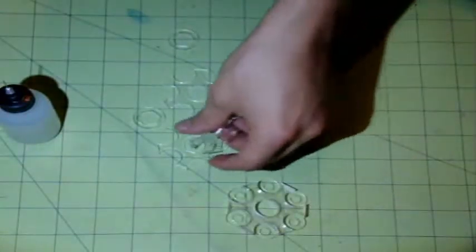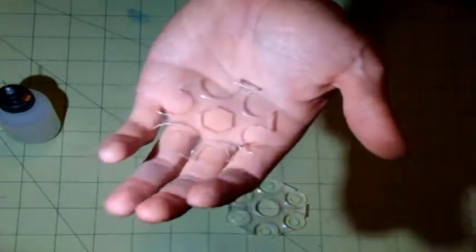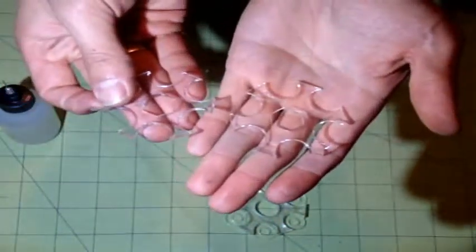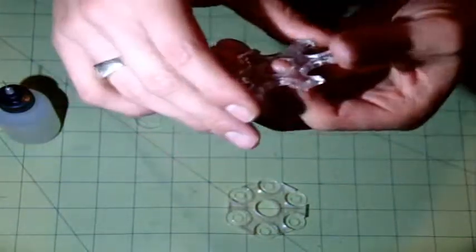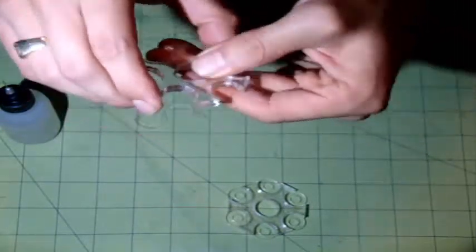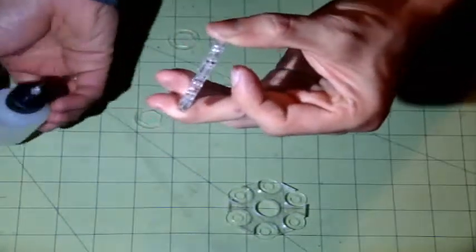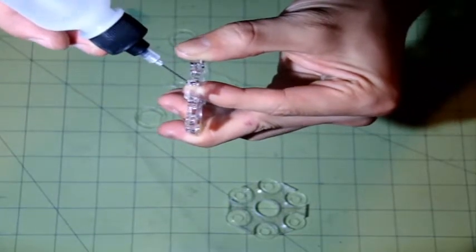Next thing you'll need is the hexagonal spacer. You'll need to glue these 2 hexagonal spacers together, just like you did with the circular spacer earlier. It's a little harder to get these hexagonal spacers to line up, just because it is. I think it has to do with the shape of the hole.